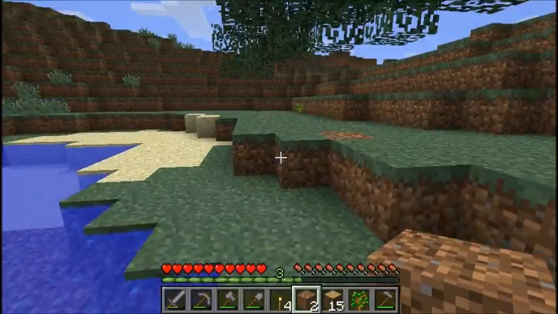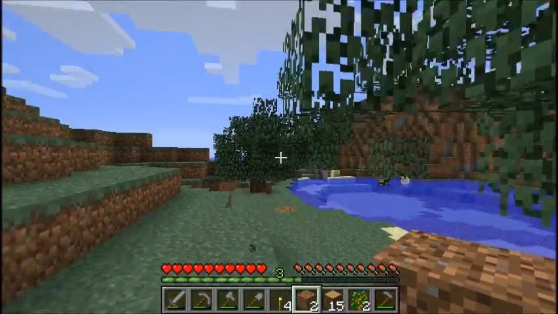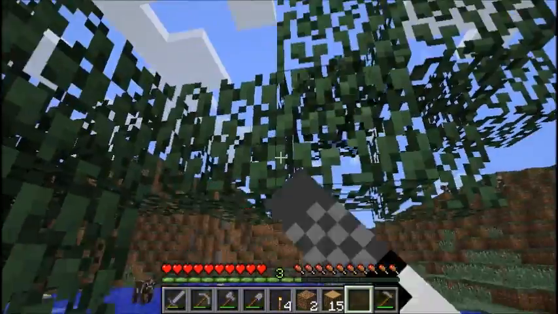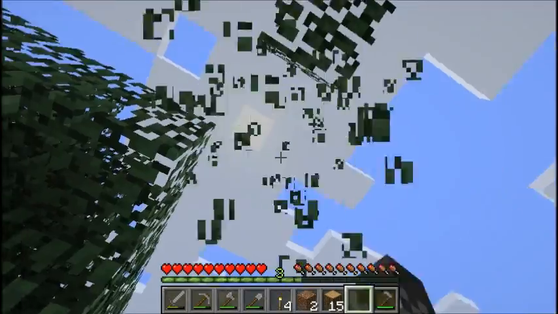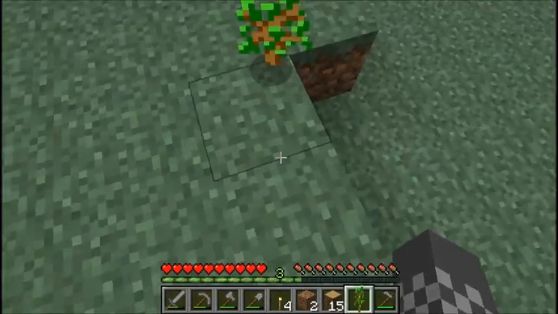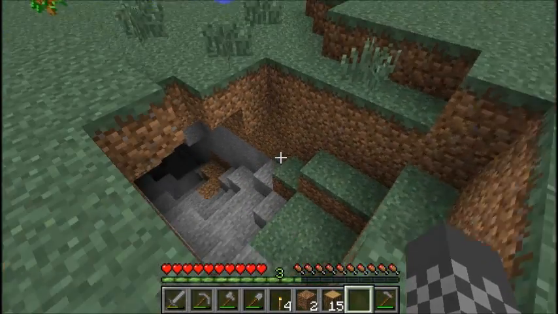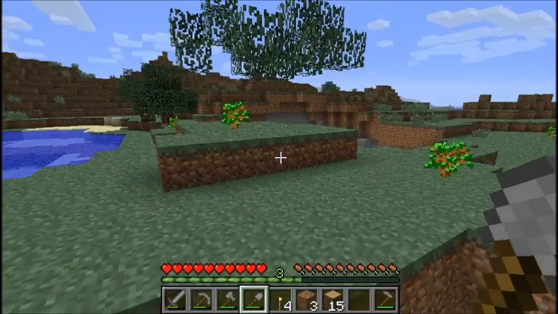Alright, so how many trees did we chop down? I think it was two, right? Two or, yeah, three. And no apples yet. How sad. Alright, let's replant them. Gotta break off these. Let's check on the other side. Over here. Anything good? Nope. Just some saplings, an egg. I think it was right about there. Yeah, perfect. There's a lot of, oh, wow. A cave. Alright. Well, I'll have something to explore next episode.